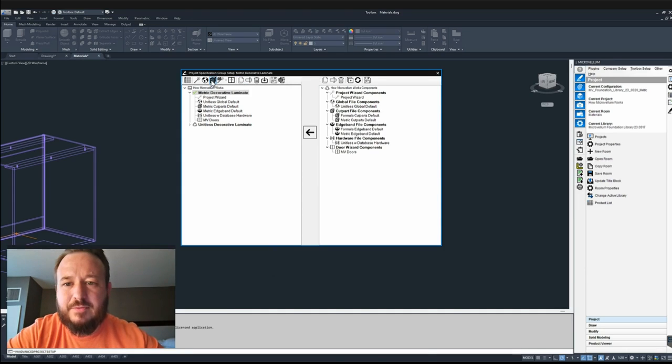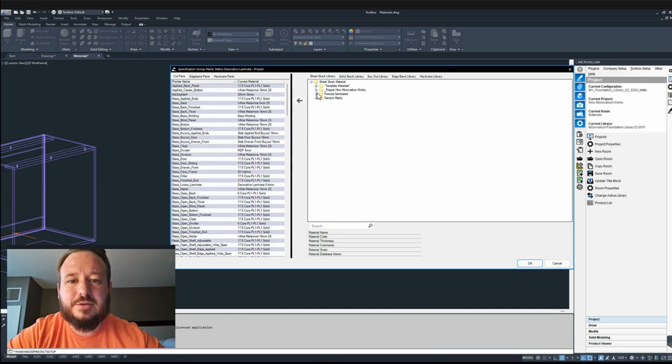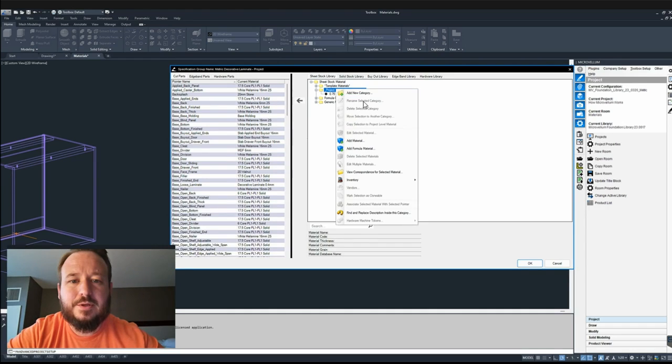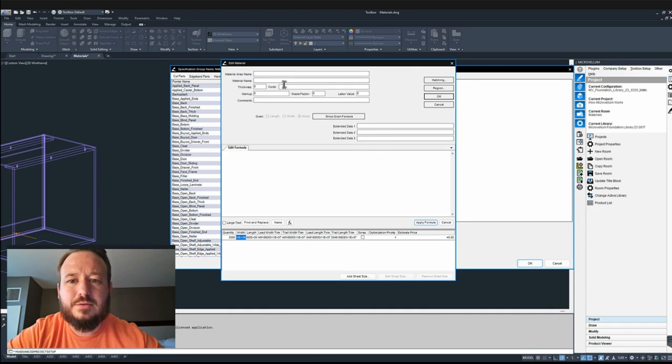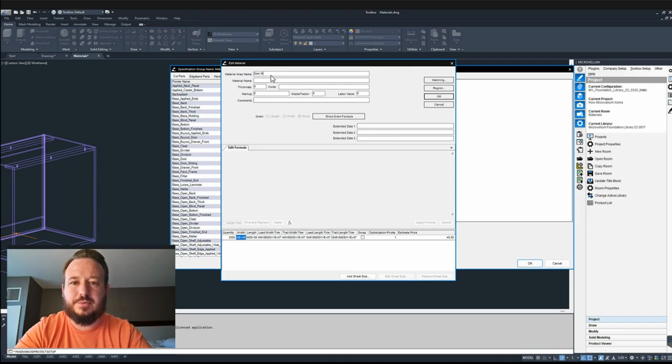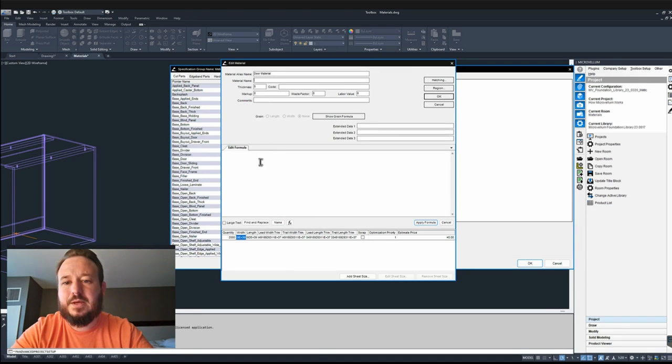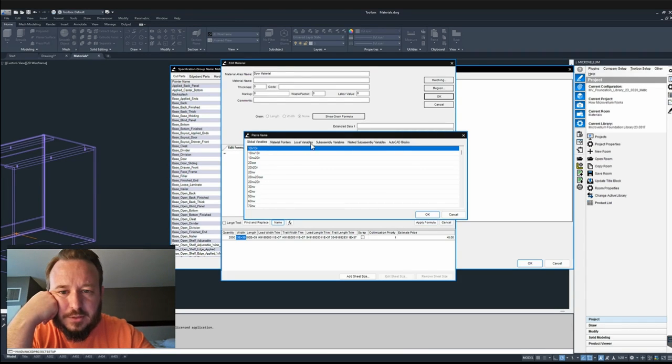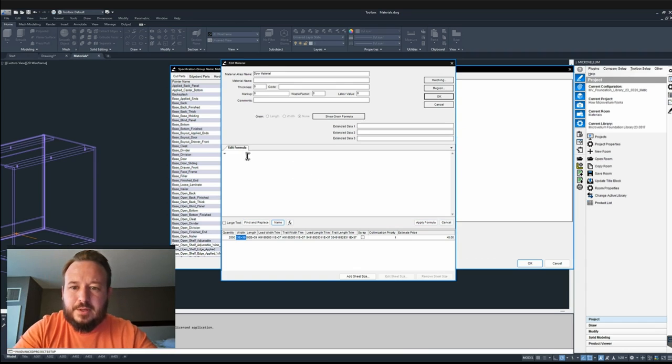So now if I go into my material file, let's make a material that uses those. So I'm going to go add formula material. I'm going to call this door material for my alias. Then I'm going to make a formula. So here's where you can basically concatenate whatever you want for your material name. So I'm going to do equals W, because I defined that in my W workbook. And actually, I could even go, I think, to name. You know what? They don't have wizard here, but I know it's in my wizard. So I'm going to do W thickness.